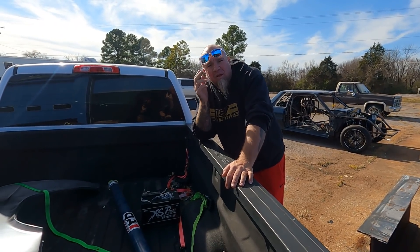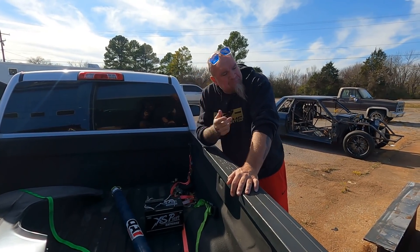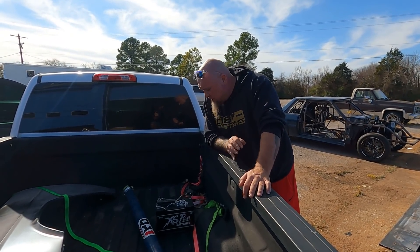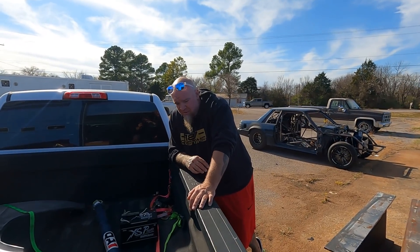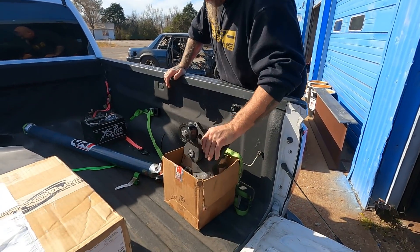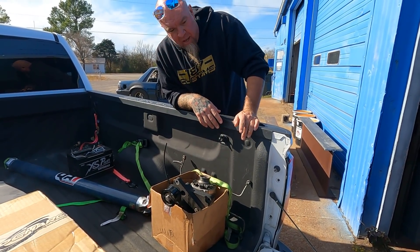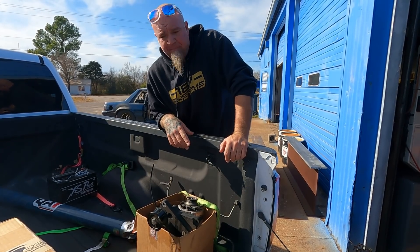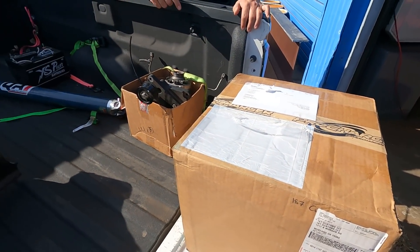We basically wanted to drop this stuff off and put the pro charger on it so he'll know where the radiator can go. Be Cool is sending us the radiator — I'm not real sure when it's going to be done. I talked to him yesterday and he said he's on back order with everything, but believes it'll be in next week. Here's all the pro charger brackets, the pro charger blow-off valves, and the alternator — I'm going to have to make that deal work just like I did the first time, mounted backwards and bolted to the mid plate.